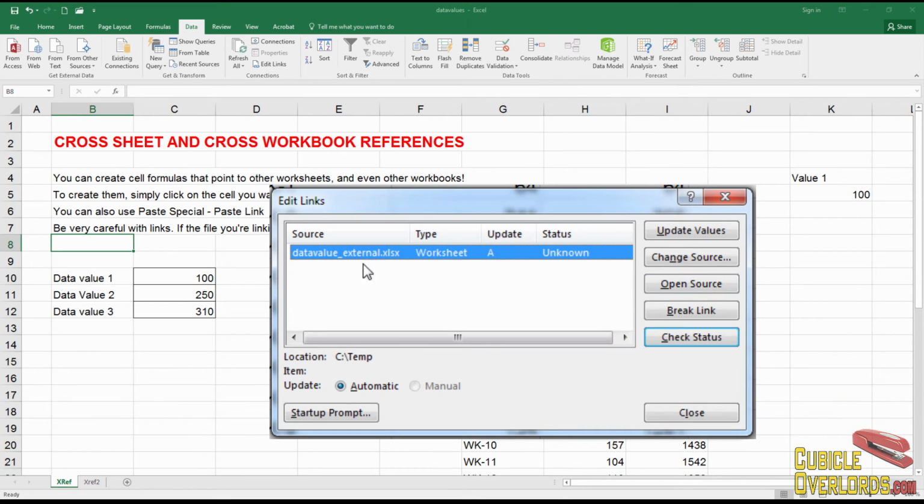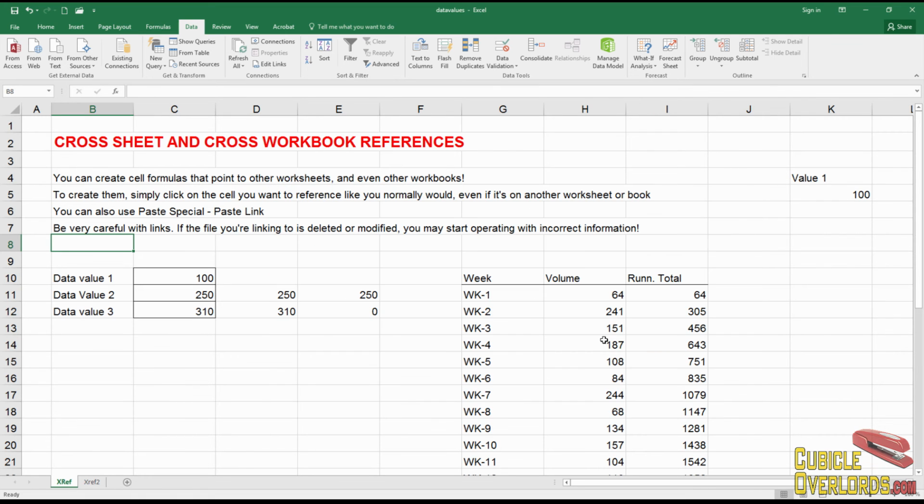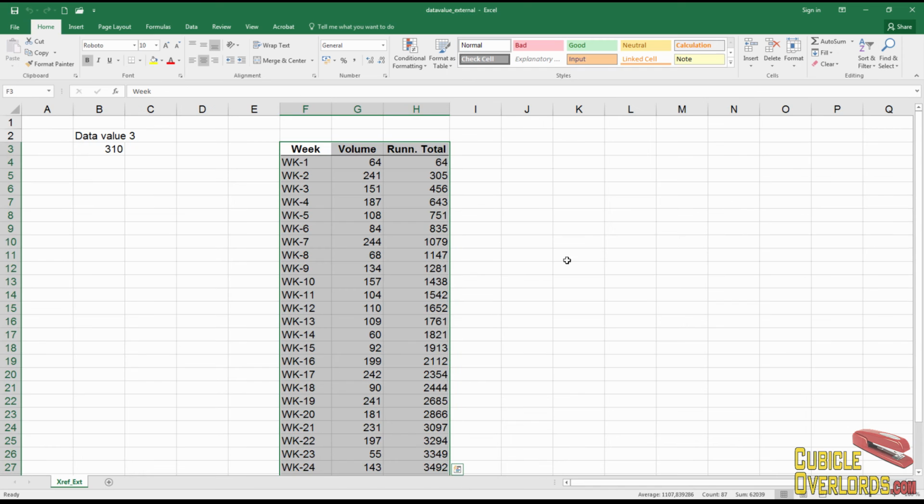I can open the source. For example, if I didn't have this worksheet open right now, I could press open source and it would open that file. And very important, if I don't want to link to this file anymore, I can press this button, break link, and Excel will remove the links to those files, but it's going to keep these numbers inside my worksheet.